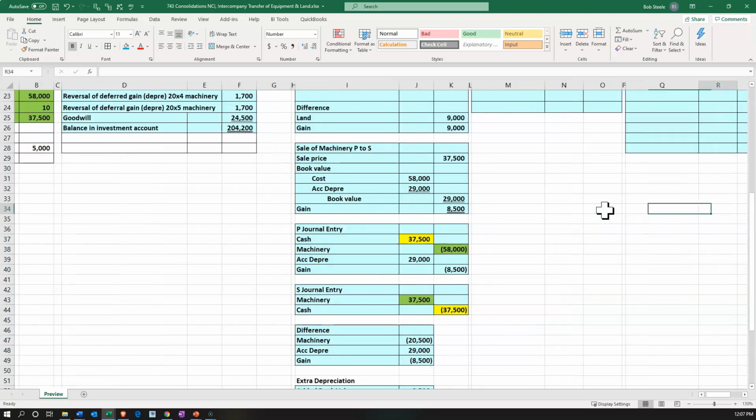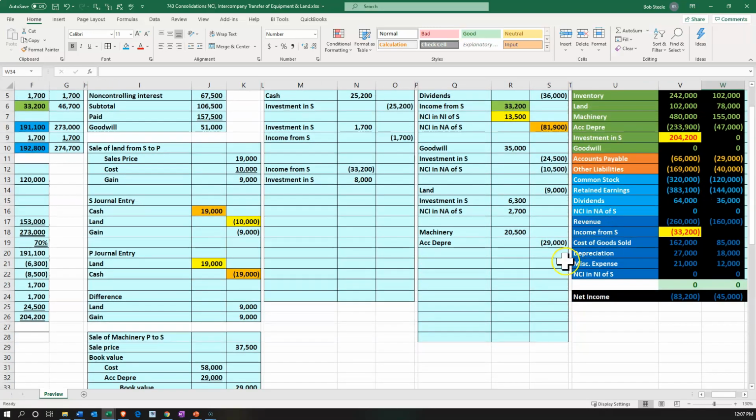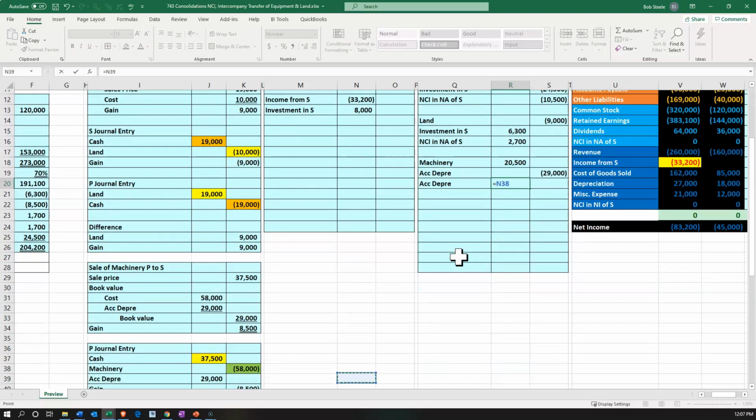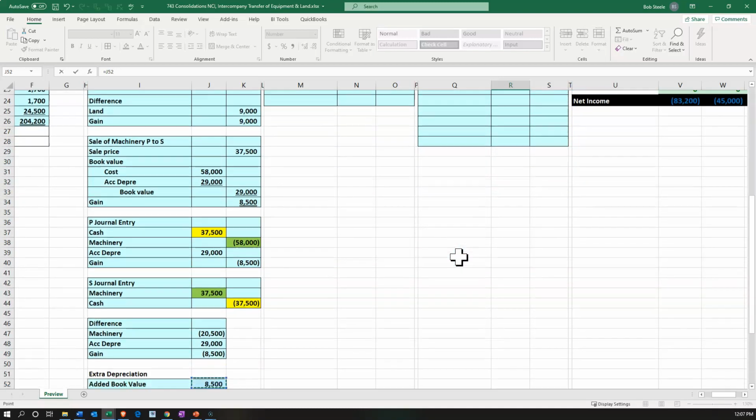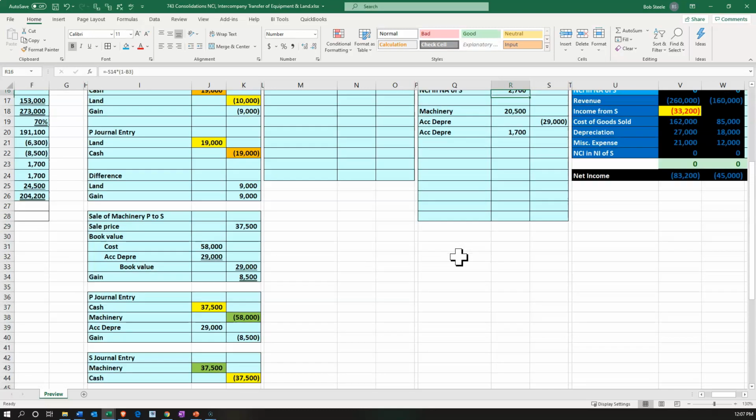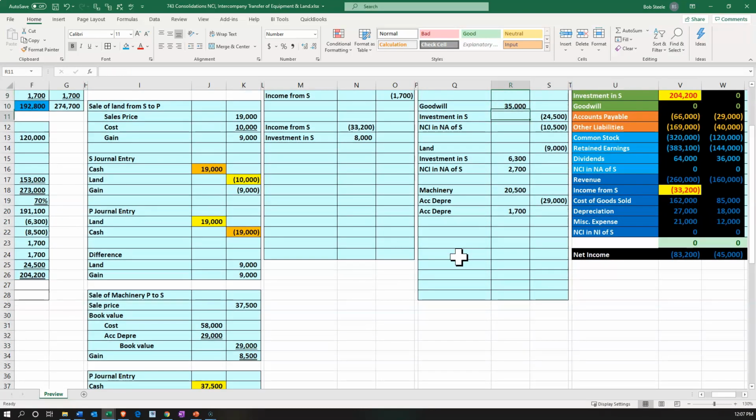So I'm only going to be looking at that for the prior year, that accumulated depreciation. I'm going to break it out in a separate entry so you can see it. You could net them together. So I'm going to have the same account right next to each other. And this is going to be decreasing the accumulated depreciation. So I'm going to go back over here and say, now we're going to decrease the accumulated depreciation by that 1,700. Okay. And then the difference here is going to go into the investment. So it's going to go into the investment in S. And this is going to be for the entire amount. Notice we're not breaking this out on a 70-30 split, not based on the controlling and non-controlling interests.